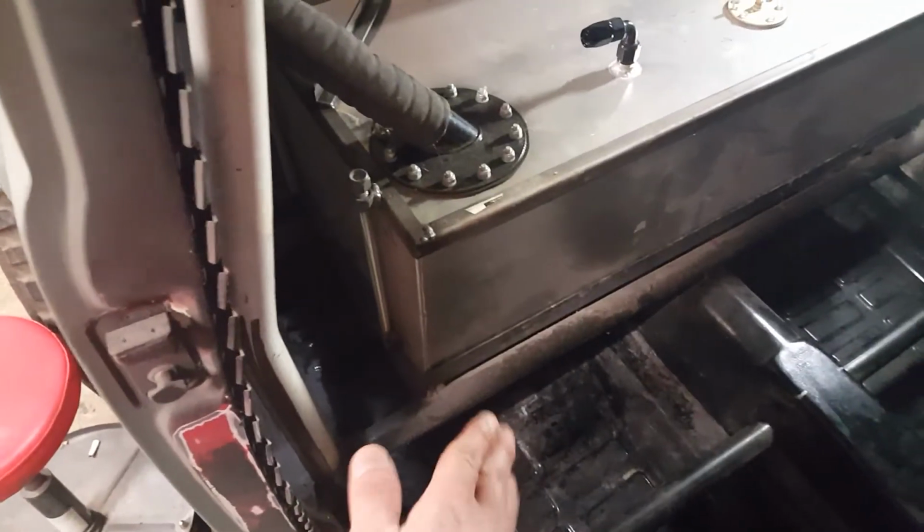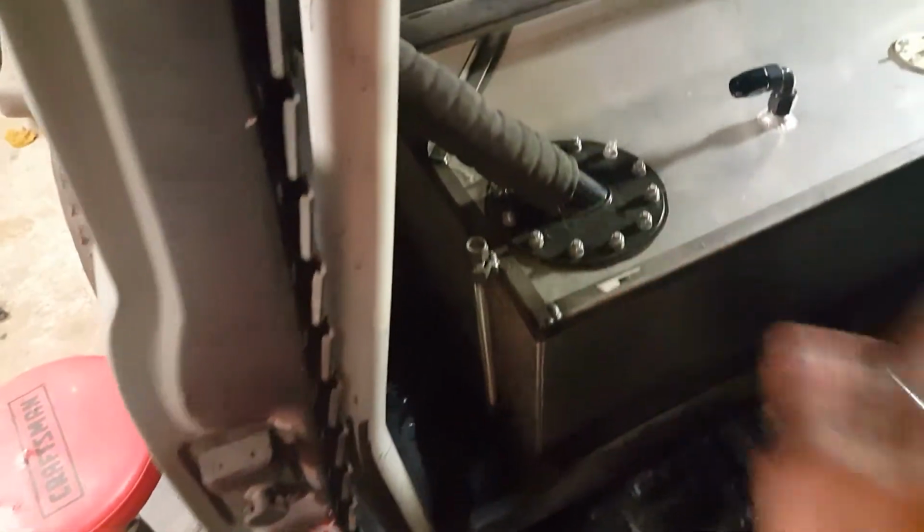Then where the seats are going to wind up going, probably going to put a box in, mount it right against that bottom brace there, come up here somewhere, bring it back where it kind of encloses all of that, and like I said, it still leaves plenty of room underneath there for tools or whatever else I want to put in.